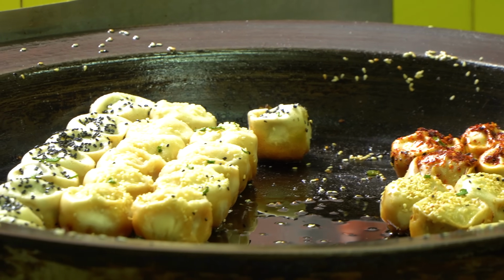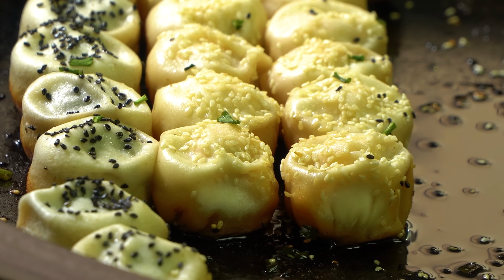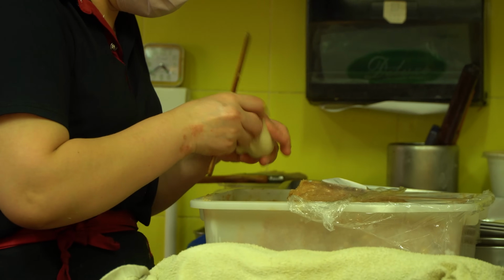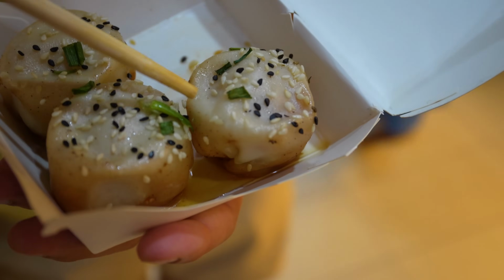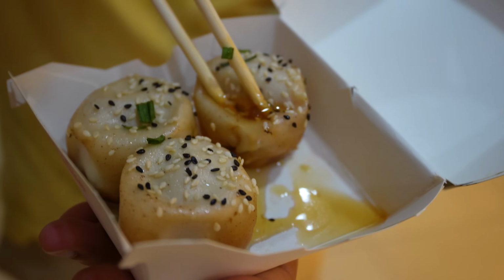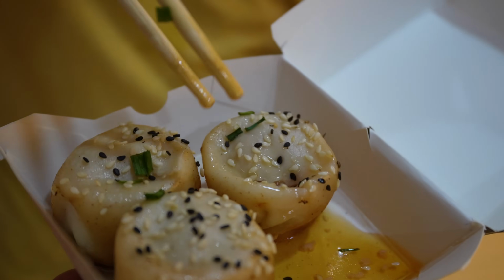They've been sitting there. I feel like if you came and had them when they were freshly fried, it would be even better. But okay, I'm gonna really regrettably waste the juice in this one, just so you guys can tell how, do you see? Look at how much soup is in there. Okay, that's enough wasting. Let's go for another sip.